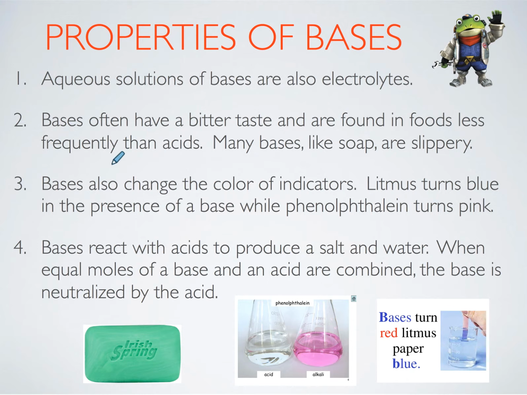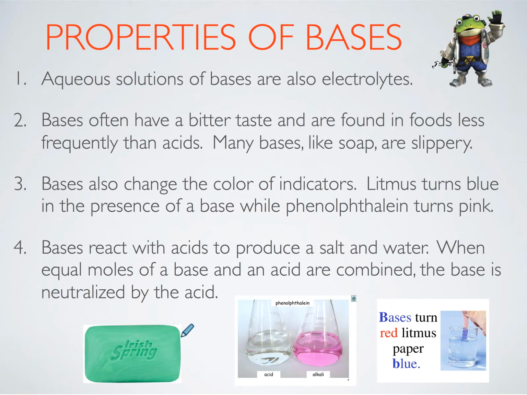Bases often have a bitter taste and are found in foods less frequently. And soap is a good example of a base. So they would have a bitter taste, very slippery. Bases also change the color of indicators. So litmus turns blue in the presence of a base, while phenolphthalein, the stuff down here, is going to turn a pinkish purple color. Bases also react with acids to produce salt and water.